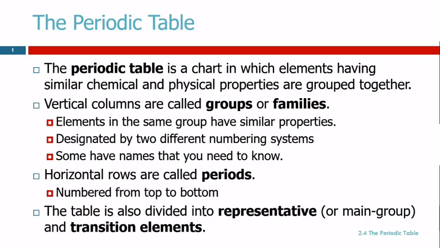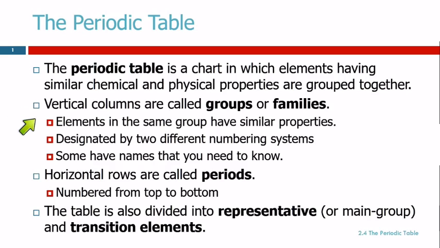The periodic table originally came about because a guy named Mendeleev was looking for patterns and trying to figure out how to organize all these elements that had been discovered. And so the periodic table organizes the elements so that they have similar chemical and physical properties in the vertical columns. So what we need to know is there's different parts of the periodic table, different names for those parts, and we need to be familiar with those.